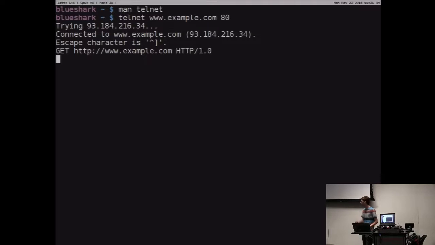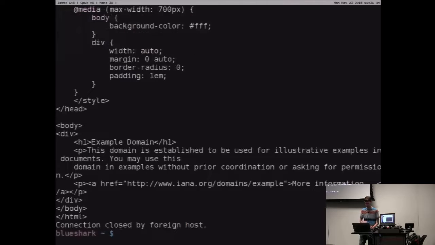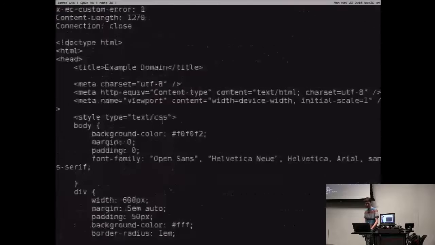And we hit enter and nothing happens. That's because these requests are always terminated by a blank line. So the request isn't over until we hit enter again. If we wanted to add more headers, we can hit enter and just keep adding more headers. But this is the only one I want to send, so I hit enter again. And what does it give me? It gives me back the content of the web page.